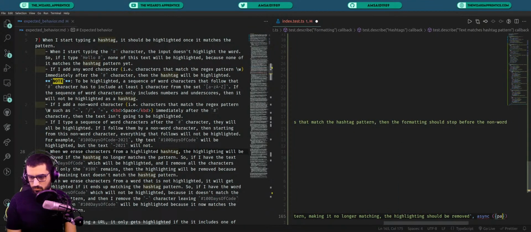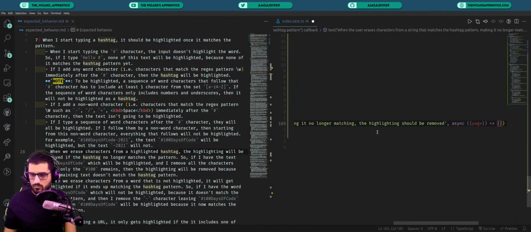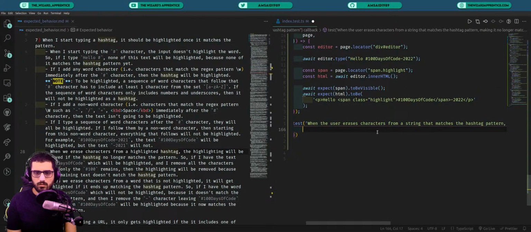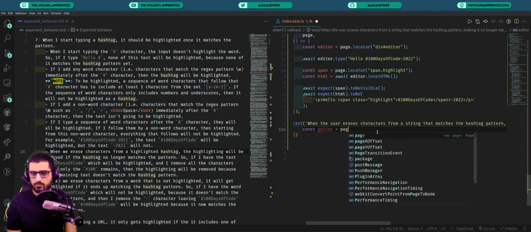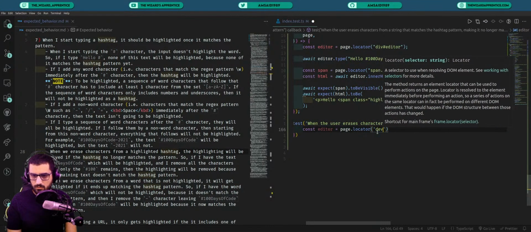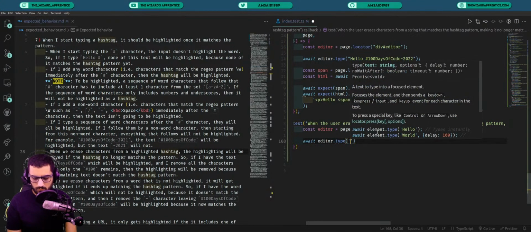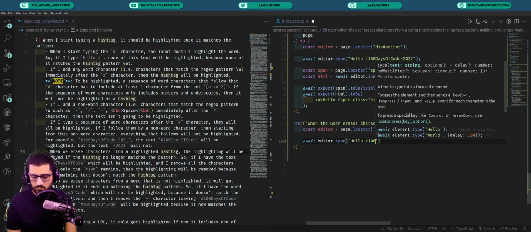So we'll do this, and let's just scroll up a little bit, and okay, let's think. So here's what we're going to do: page.locator, again div editor, and then await editor.type, hello 100 days.